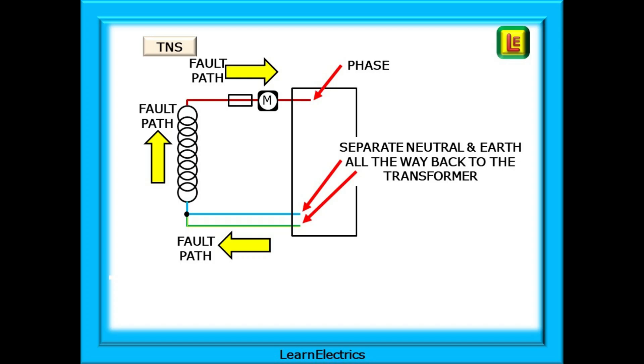Back again, does that matter? Well, yes, it matters a lot. If we look at the Earth fault path on this drawing, shown by the yellow arrows, the fault current will flow along the Earth conductor back to the transformer. But it won't stop there. The fault path continues through the supply transformer, where the electrons are re-energised, and then they flow back along the phase wire to the consumer unit and the point of fault.